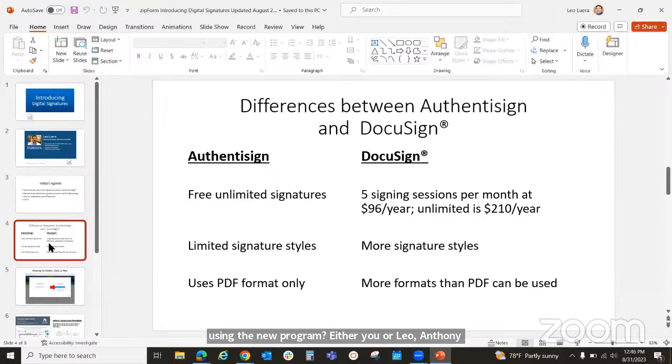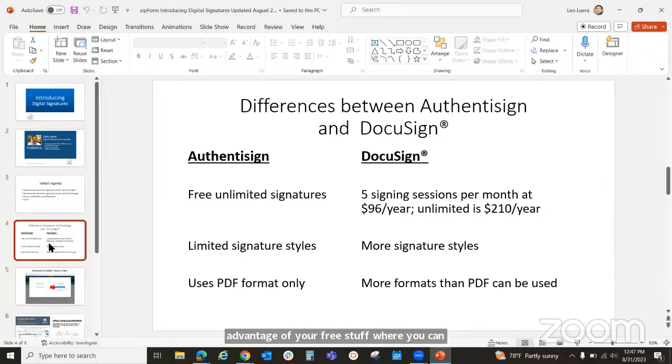Again, if you're like me and you're on a tight budget, free is always nice, because some of us may not have the $100 a year to spend. We haven't done any transactions in, say, a year and a half, so our money's a little tight. So I say take advantage of your free stuff where you can, when you can.